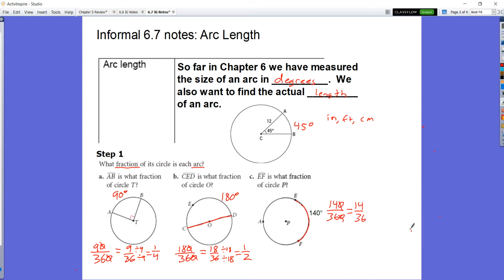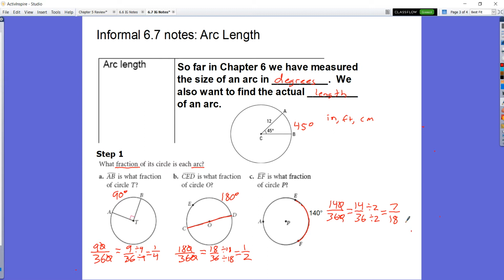All right, now I got to find a number that will go into both 14 and 36. The simplest one that I know of that would work, they're both even, so I can divide by 2. And that'll give me 7 over 18. All right, and that's as much as we can simplify that down because 7's a prime number, so we can't go down any further.